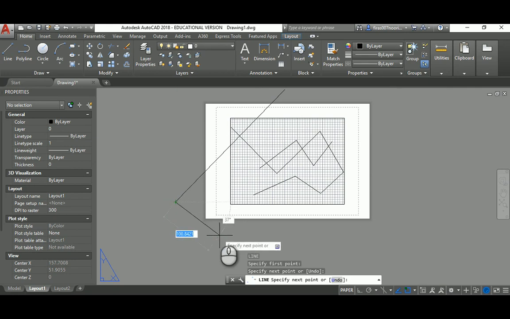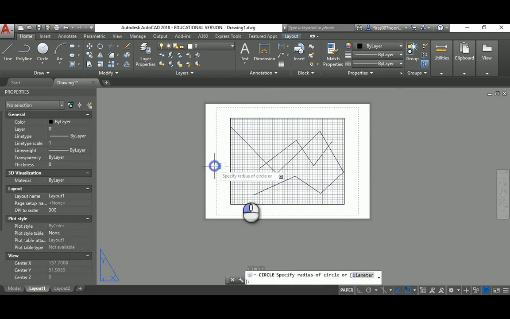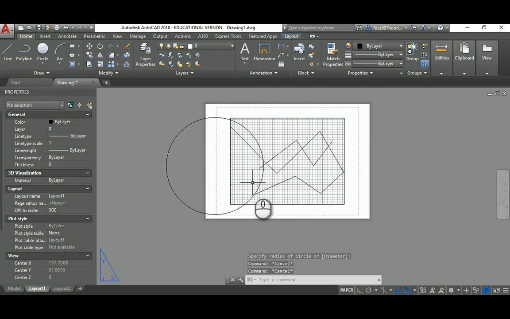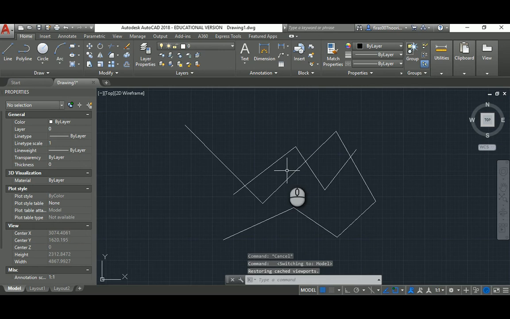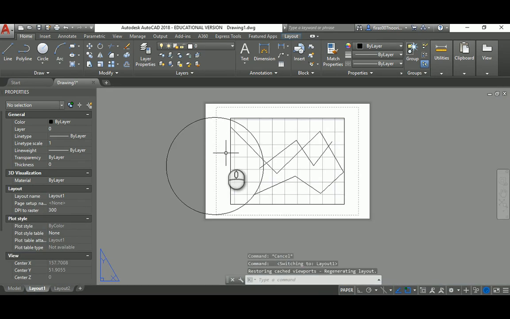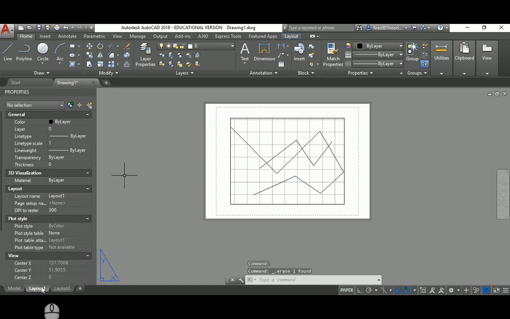So if I draw this line, or let me just delete it to draw something different, if I draw a circle here, this circle is only shown in this specific layout. If you go back to model, it's nothing. So you should be aware that any geometrical design lines should be drawn in the model, and you shouldn't draw anything in the layout unless it's a title block or something. I saw lots of people draw everything in the layout, and it's really wrong.